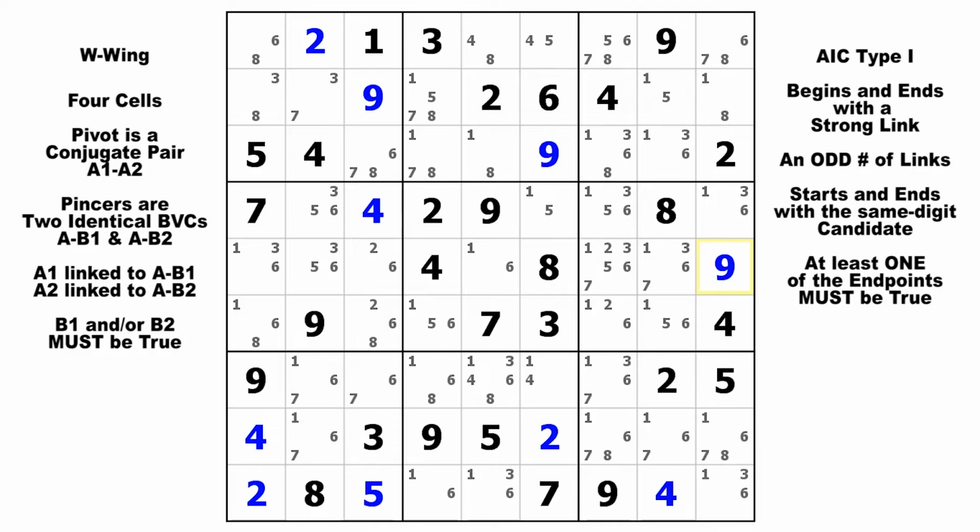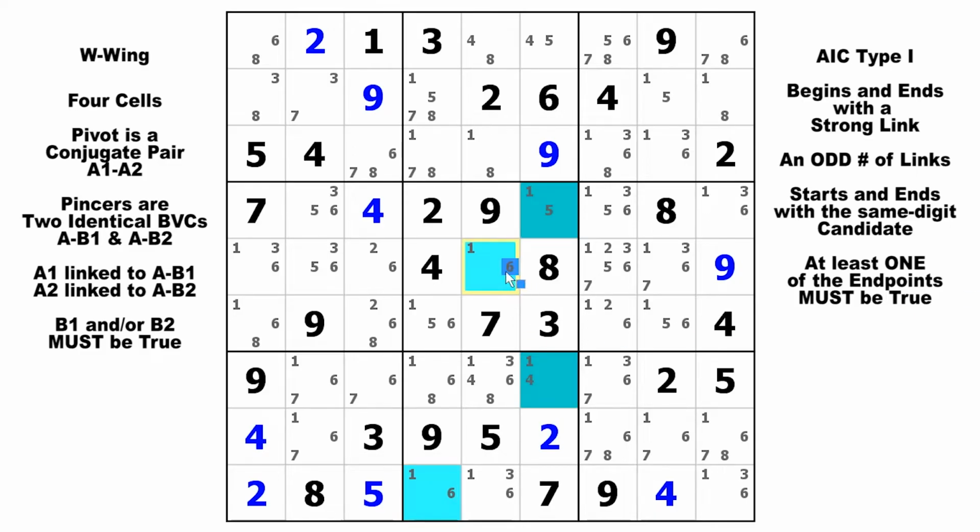All right, we've got to start moving a little faster now because we have a lot of examples to go through. So here in column 6, we have a conjugate pair on candidate 1. Okay? Now the two pincer cells are 1 and 6 and 1 and 6. Now you've got to have a good eye to see these because this 1 and 6 up here in row 5 sees this one in row 4, and this 1, 6 in row 9 sees this one in row 7. And believe me, this configuration is not easy to see when you don't have the cells colored like this.